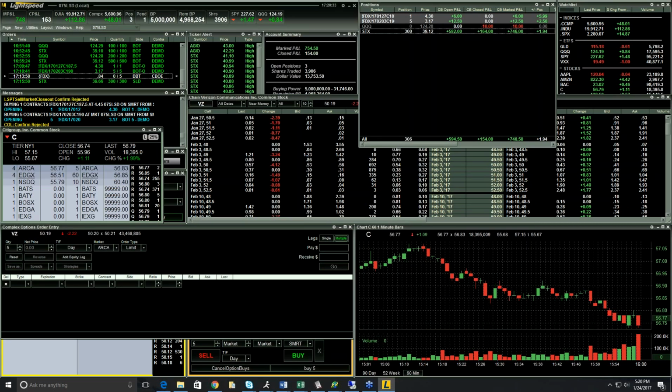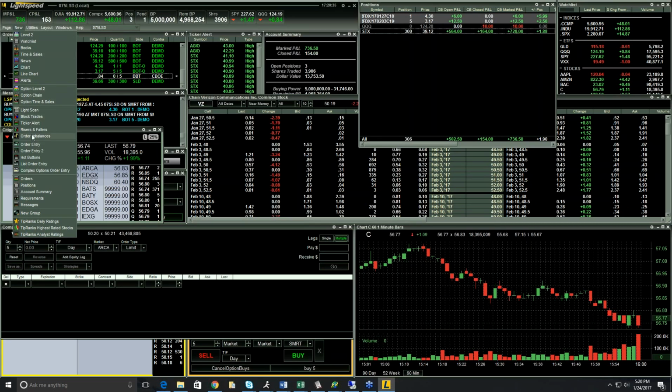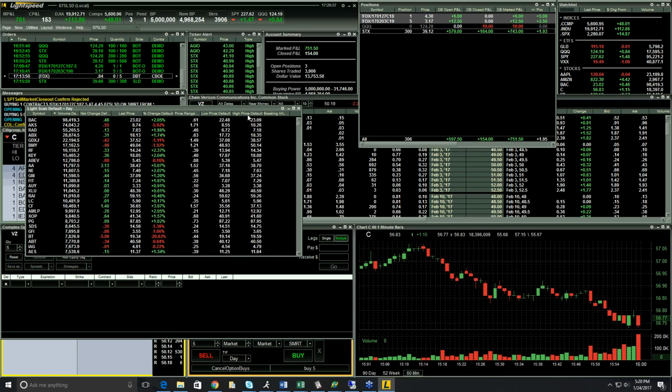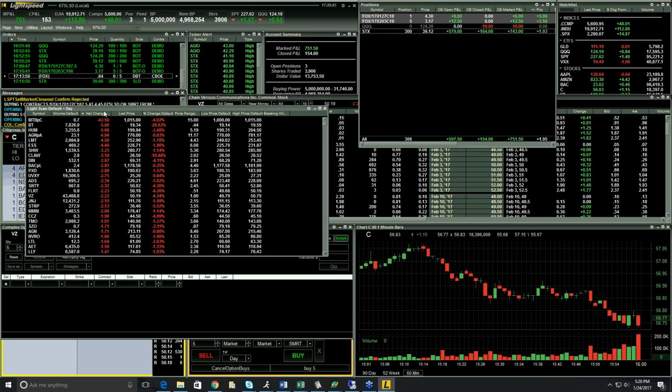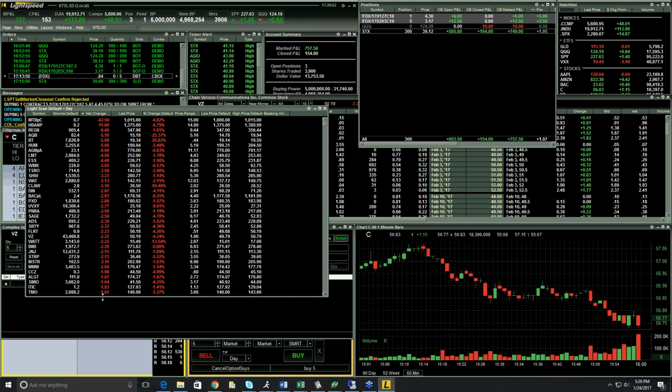The light scan feature is going to give you a full market scan of the various data columns that you have. So if you want to sort by a net change percentage, it will sort the entire market for anything that fits into the parameters.